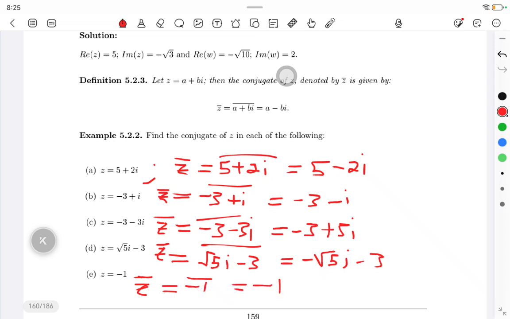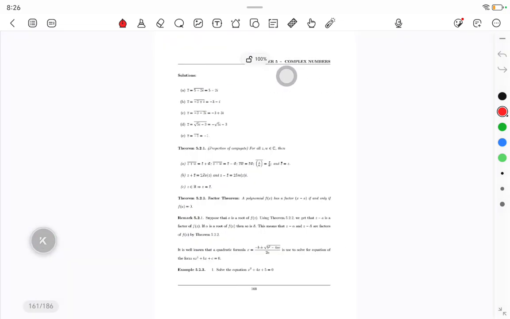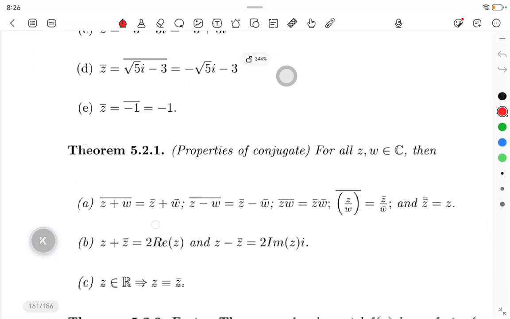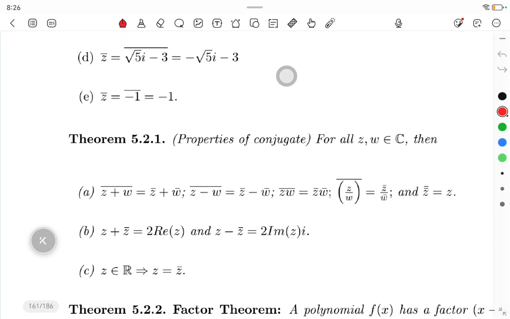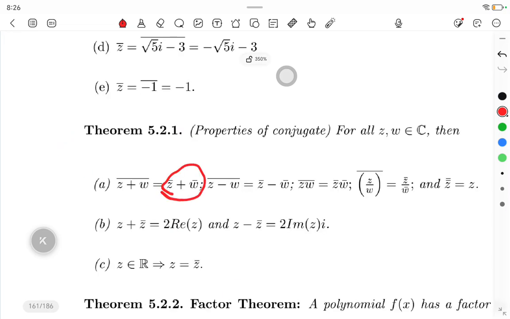Now, the solutions are going to be like this. Let's look at the properties that we're going to be working with. Remember, I said that this part was not that important, but you should know that if they tell you to find the conjugate of z plus w, this can be reduced to these two. The sign here won't be affected unless this has an I. The same thing when you're doing the conjugate of a minus in between, the sign won't be affected unless this has I.